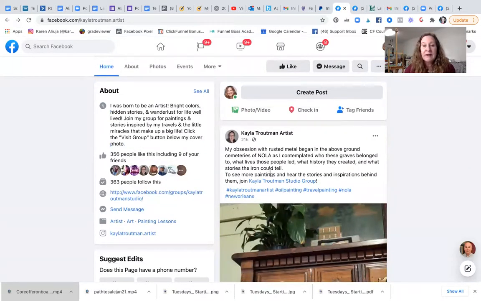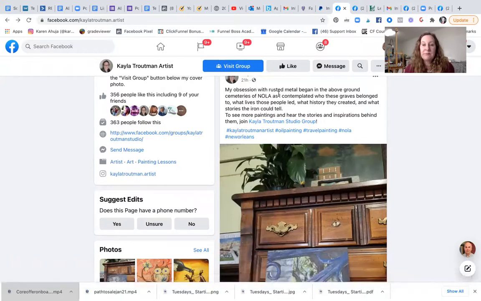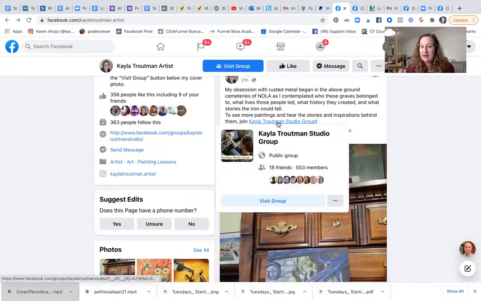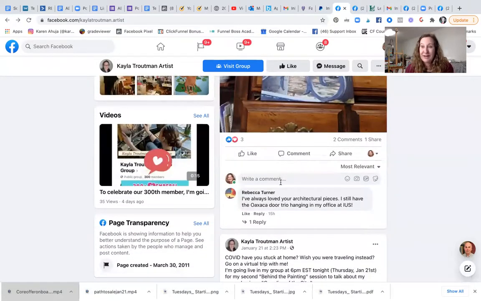Okay. So now I'm going to take a look at the posting that she's doing. I'm just going to make sure that she's reminding people that she has a group, and that although they're here, they're going to get even more when they join the group, right? So she's telling people about what she's doing. Here's that link to the group, the hyperlink. And you could even go ahead and put your link to your group here. Again, instead of just 2 comments, you'd have 3, right?